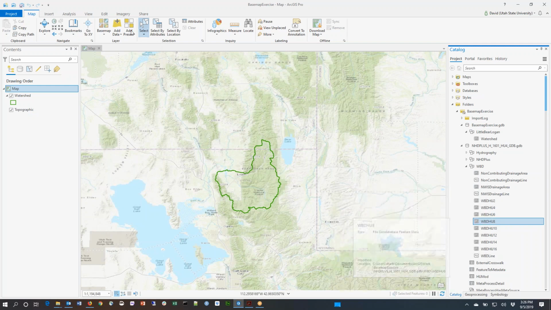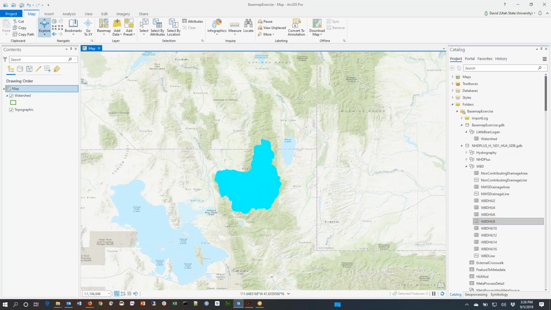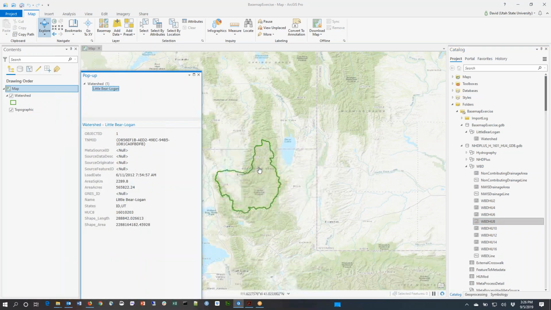So now if we switch back to the Explore tool and click on this, it shows me similar information as before: the area in square kilometers that came from the National Hydrography Dataset, the same HUC8 identifier. But notice that shape length and shape area are much bigger numbers.